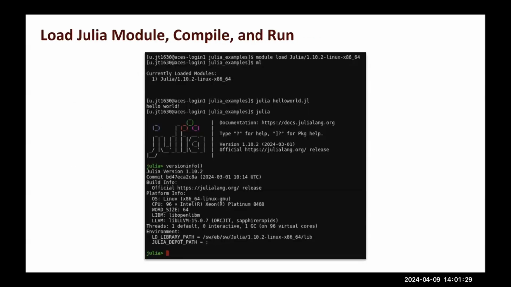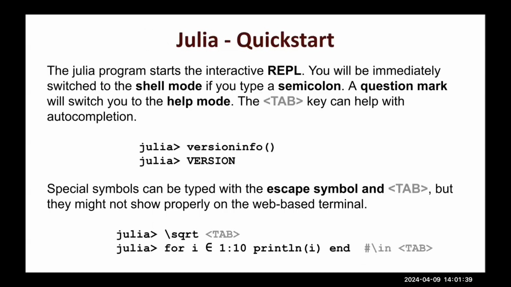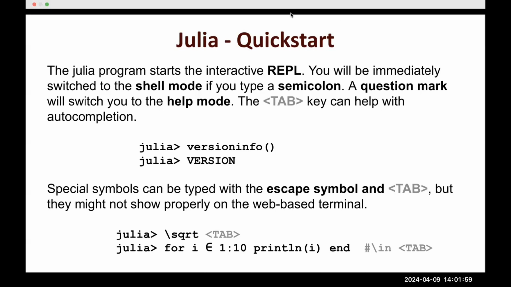So to load module, compile, and run, we have already done that, and it's more or less what I just showed you all. You can get this started. To get started quickly, we are using the so-called REPL, the one I just showed you all. It's called a REPL because it stands for read, evaluate, print, loop. R means read, E is evaluate, P is print, and L is loop.